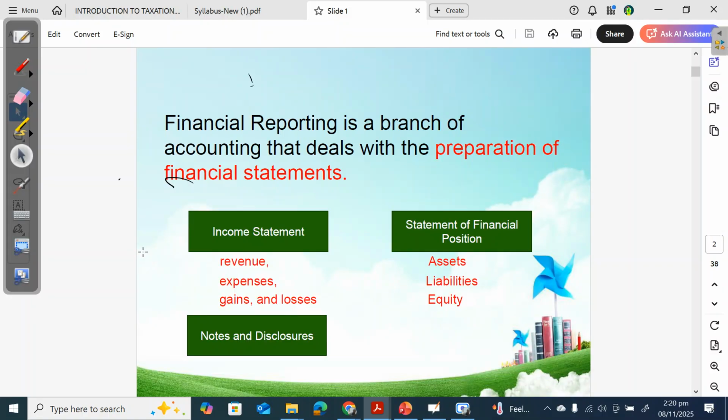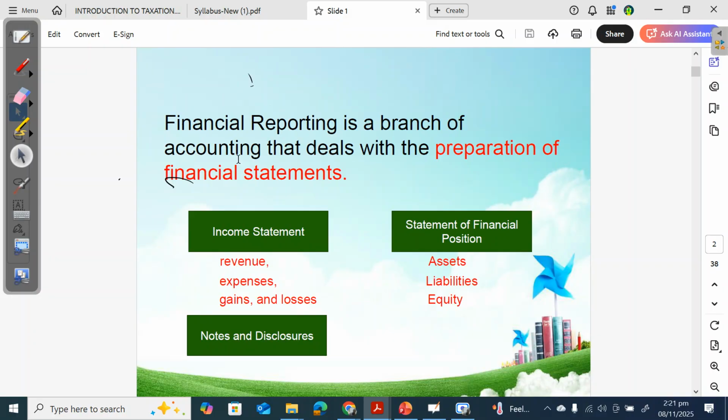Okay, so let's talk about financial reporting. Everything we are coming to do in this class is about financial reporting. We are trying to prepare a financial report. So what is financial reporting? What is this about? And why do we even prepare financial reports? And who are the users of the financial reports? And what are the qualities of a good financial report? So that is something that we need to at least understand from the beginning.